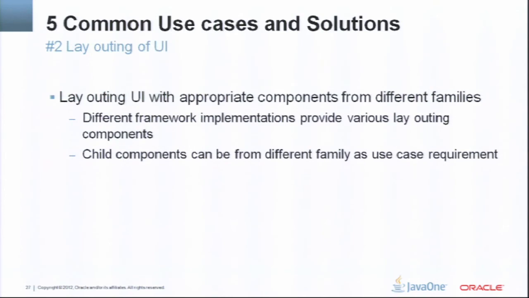Another use case is layouting UI. Layouting UI means that when you build UI, ideally you should not use any absolute positioning or HTML for layouting your page. Rather, you should use the layouting components provided by the framework. There are a lot of layouting components available in PrimeFaces, RichFaces and other libraries. In case you feel that the layouting components from the framework you decided to use are not enough, and you started looking at other frameworks, then you can give it a try. You can get the layouting components from another framework and try mixing different things. That's what we are going to discuss in this use case.